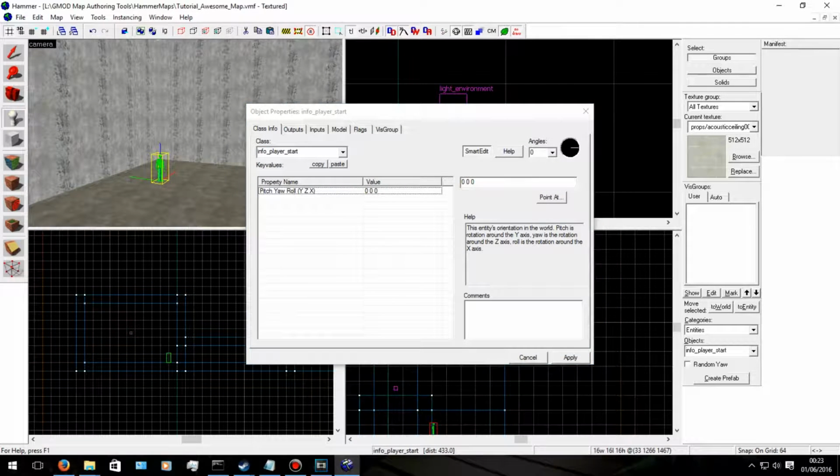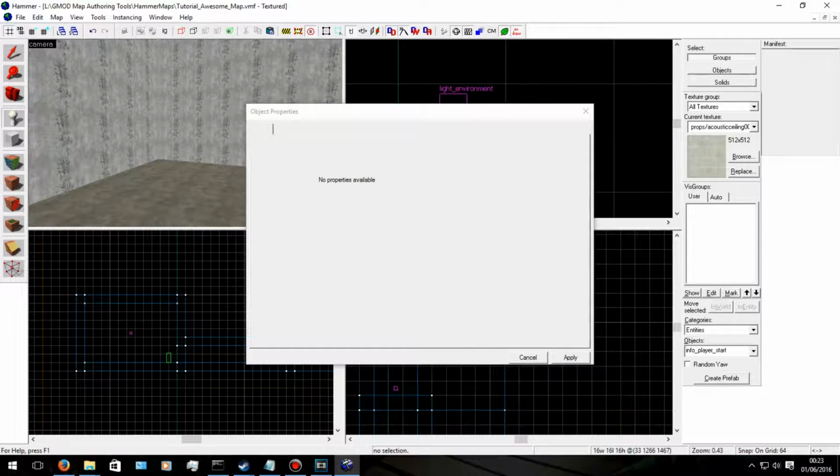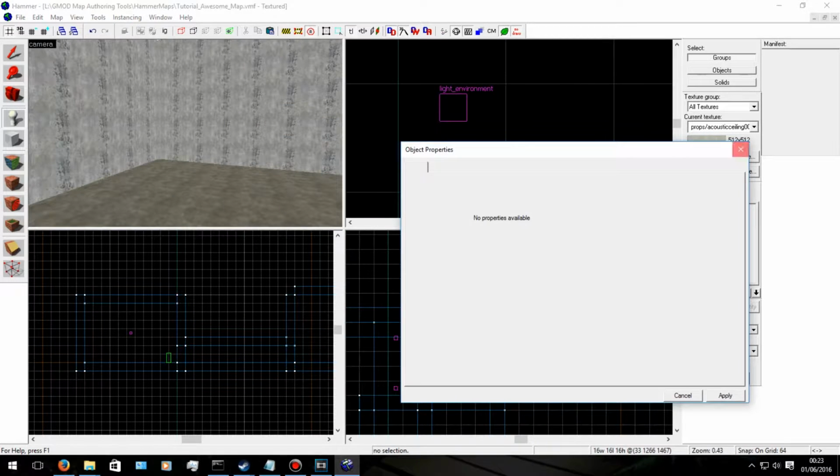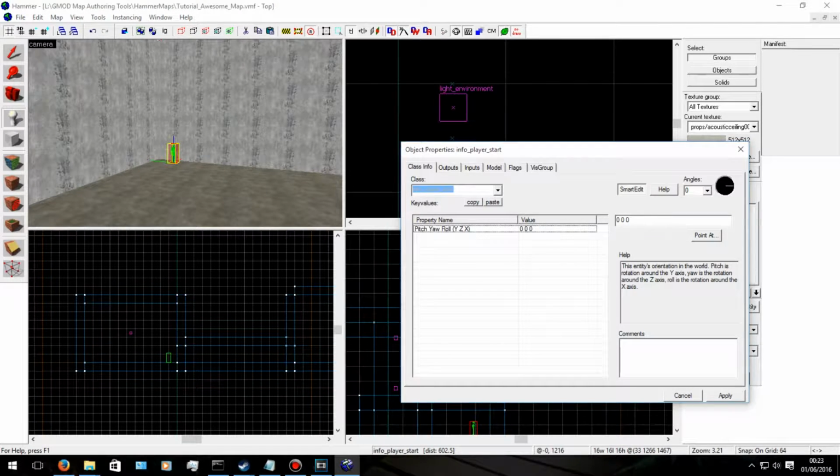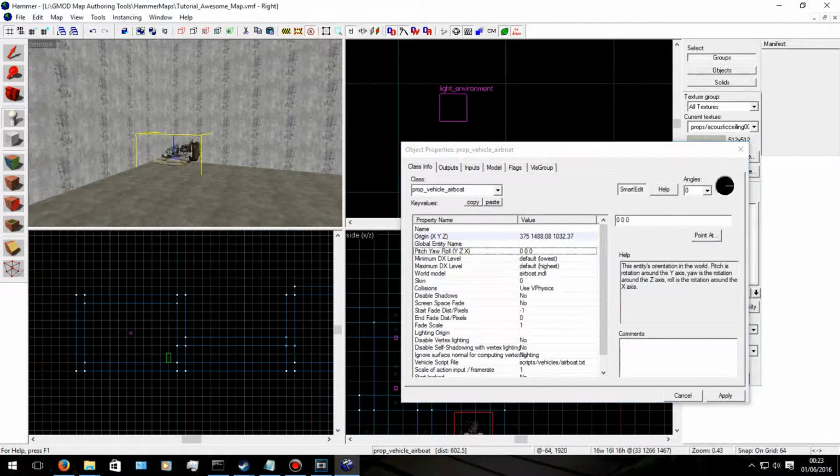I want to place in a couple of vehicles. Control Z. Nope. Do that again. If you type off the edge of the box, then it doesn't work. So, vehicle, prop vehicle, airboats. Let's put an airboat in there.